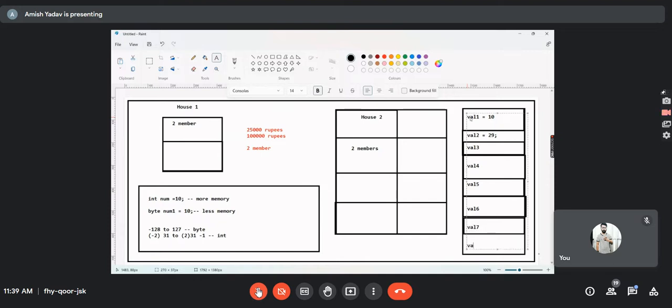If we create val8, then val8 comes here and they will store that value inside that. So they will take separate memory for that one. If you have initialized val1 with 10, they will store 10, and if you have initialized val2 with 29, they will store 29 to that, and the same way in val3, 4, 5, 6, 7, 8.